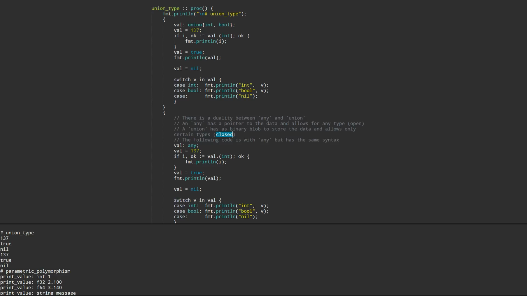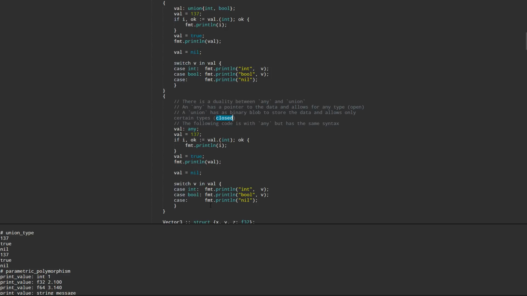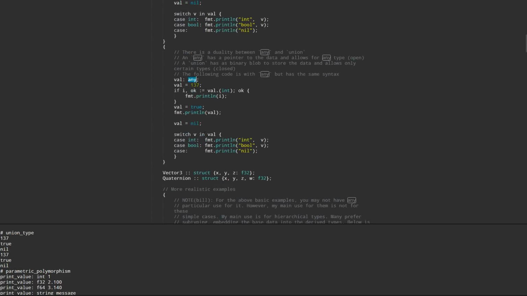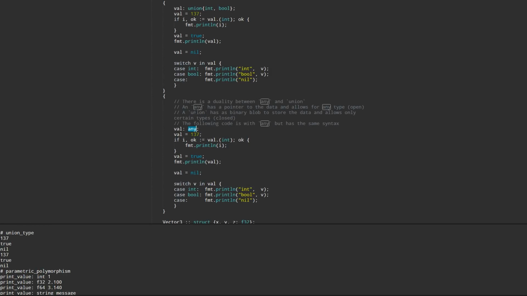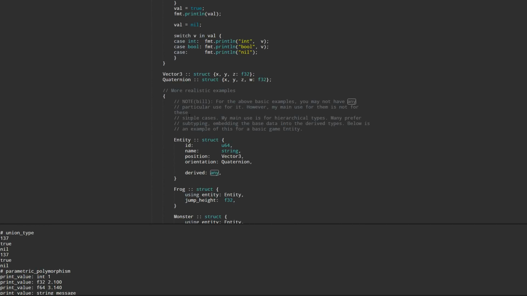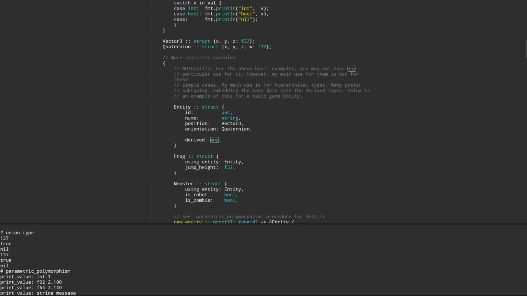And I can write the exact same code as before, and it'll work just the same. The only difference here is the memory layout and where the memory is allocated. In this thing, it's in the binary blob itself. In this, it's a reference to a value stored on the stack. And this is very useful for certain things later I shall show. So a more realistic example of such a thing would be here.